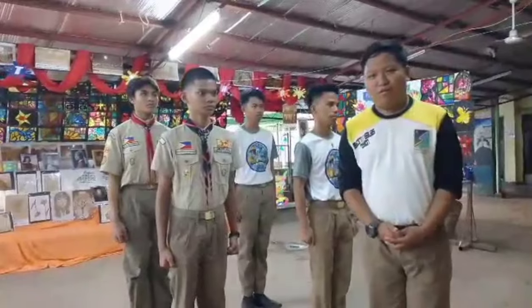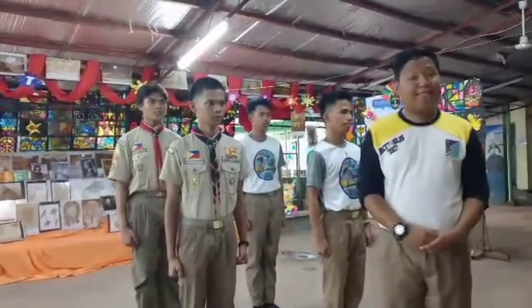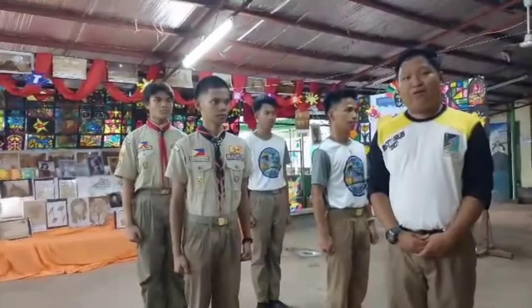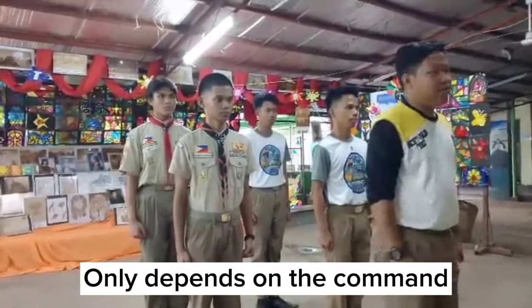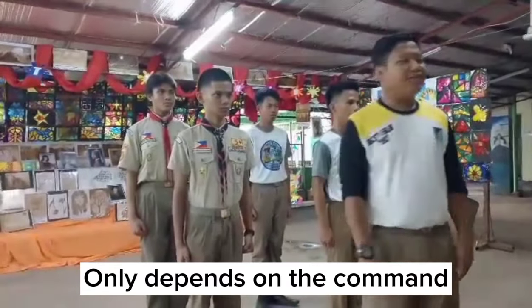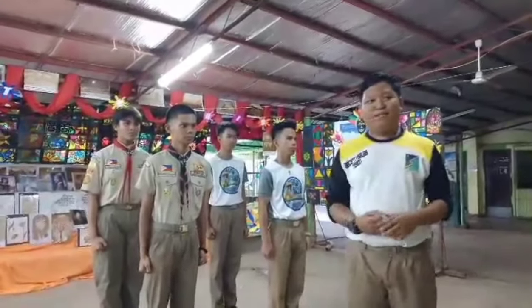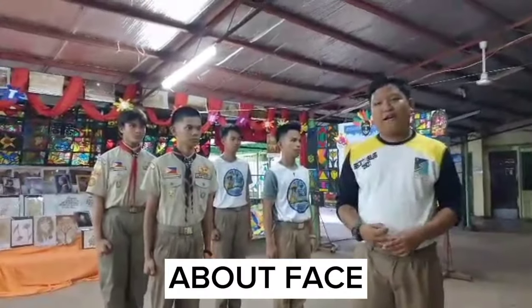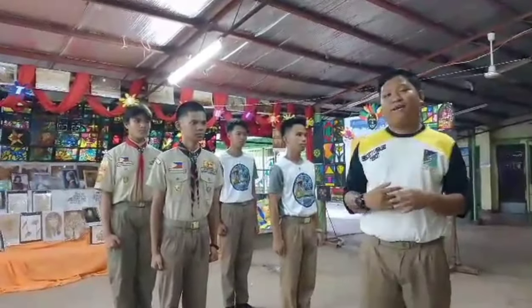Sir, a footwork sa right leg as a right face ba pareha ra ba sa left face? Yes. Pareho ra jud kayo. Ang imo lang is sa pag-turn. It's either right or left. Since humana naman ta sa left and right, let's proceed to about face. Ato sa buhaton. Before nato buhaton ang step-by-step process.